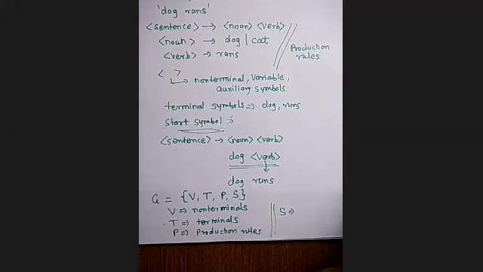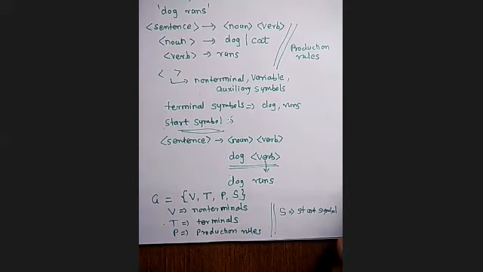Yes, correct. So what will S be? S is not a variable. Don't say start, it is a start symbol. Well, you can say it is a variable, but it is a start symbol. So S is a what? Start symbol. So for any grammar, remember, you need these 4 things.